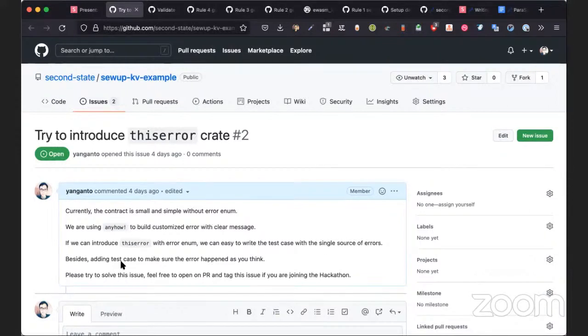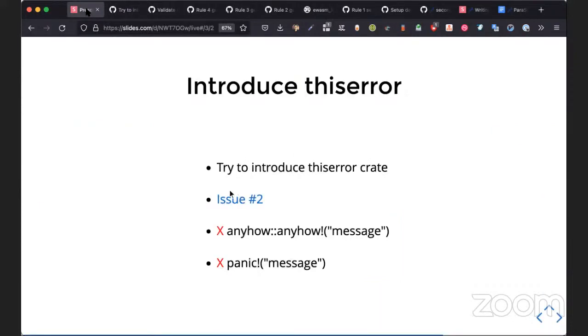So maybe you need to add some test cases and make sure the error happens as you expect, and try to solve this. It's your turn. Using anyhow, or writing a message or panicking with a message, is okay for writing the blockchain and so on, and the contract will run okay. It's good, but if you can reuse the error, I think everything will be better.